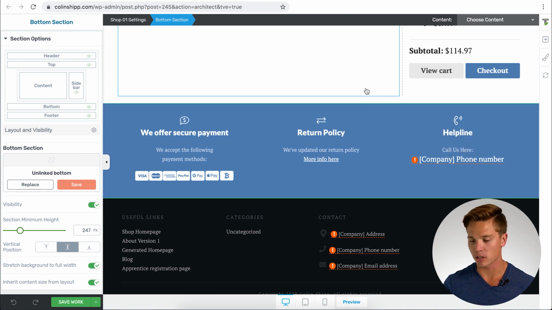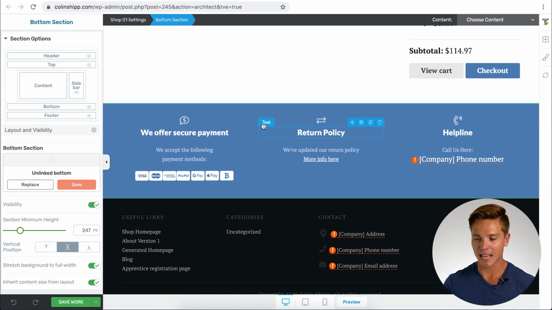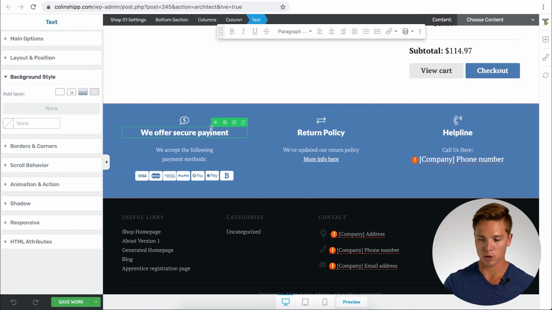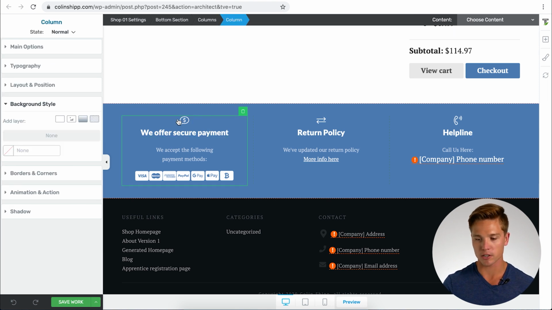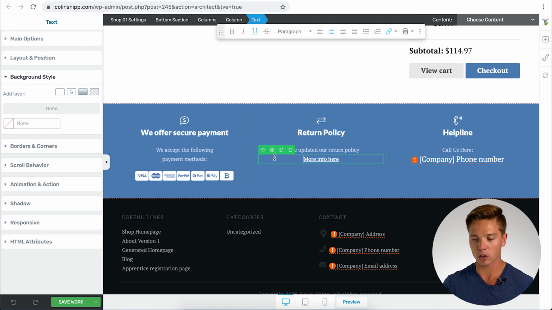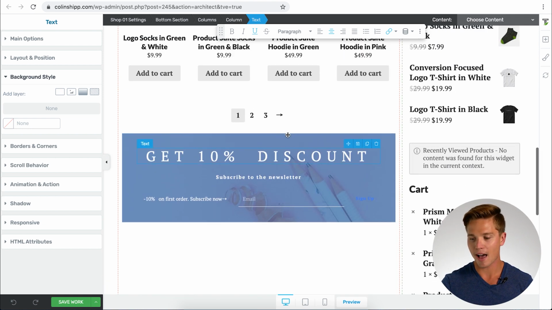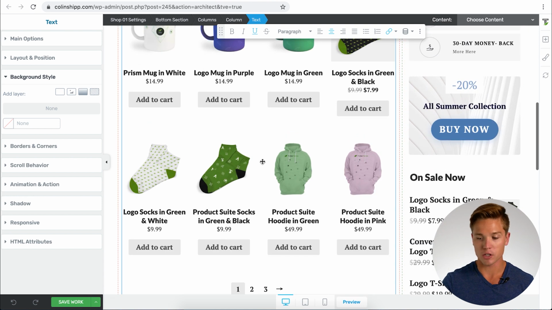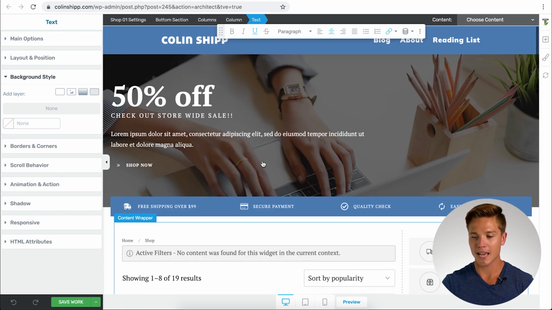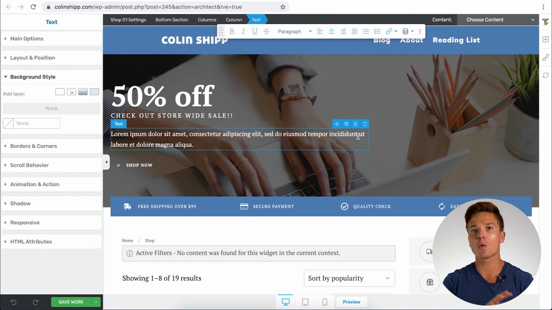And of course, the last thing I want to mention is that this has the same exact editing capabilities that all the other sections would have. So I can go into the text, change this, the colors, I could change the icon here, I can change the color. It already has smart color enabled, which is definitely a really nice feature. And all in all, it's extremely easy to use. So that's going to wrap up all of the sections. I've covered the bottom section, we have the sidebars here, we have the shop or the content section, and we had the top section. So those are the core sections that we have built into Thrive Theme Builder and WooCommerce.